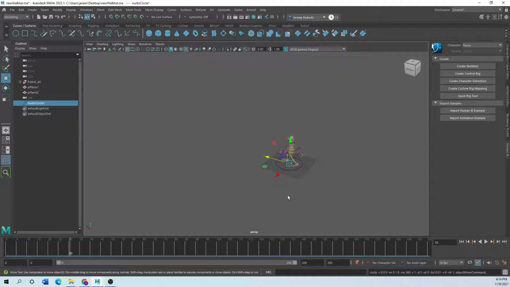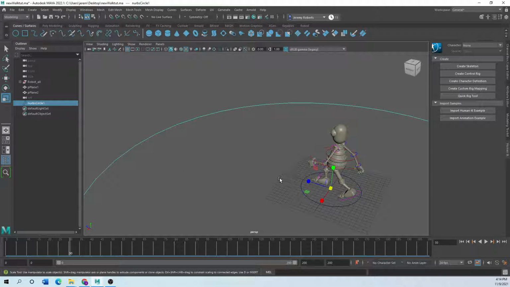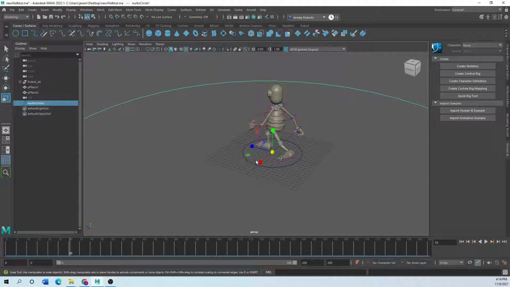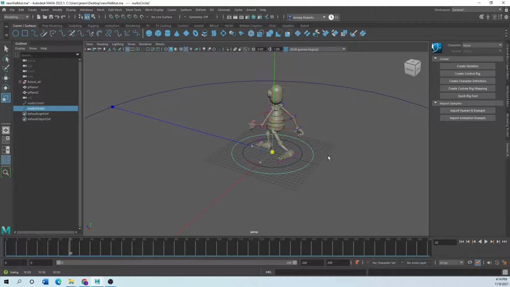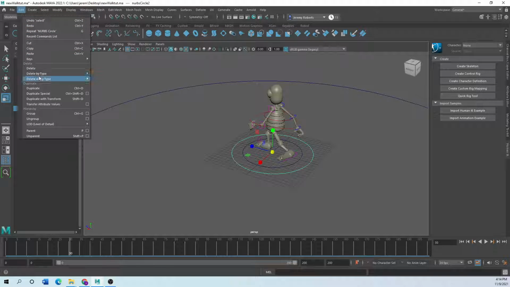In other words, if you create a circle and you wanted to walk around this circle, one thing you're going to notice, if you go constraining this to this right here as a motion path, it's not going to work because this is actually part of this group here. So you need to treat it like the other thing, create another controller, and then constrain this one to the actual path. So let me delete the history.